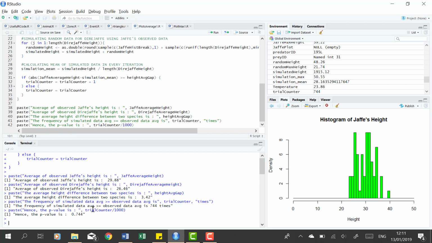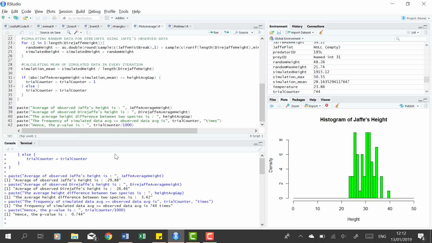So it results in a p-value of 0.744, which means 74%. So by getting this p-value, if we compare to significance level of either 1% or 5%, it shows that there is no significant difference between Derivative and also JIF's data using this simulation.